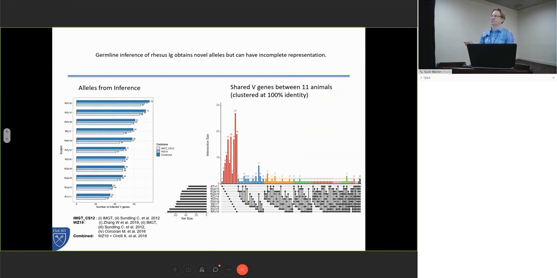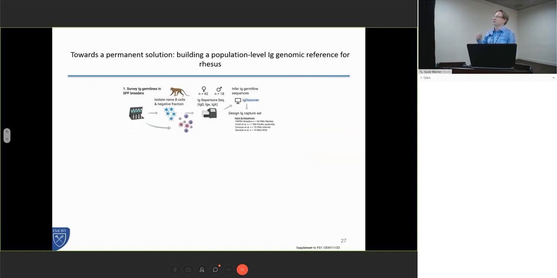Another reason that we can't rely on inference alone is because it's incomplete—it's accurate but incomplete. To illustrate this, we did rep sequencing on a number of our animals including our PacBio sequenced animal and its mother. What we found is out of a total of over 50 overlapping alleles between the PacBio animal and its mom, we only had about 12 alleles in common. So they are accurate, but it's not doing enough to address this and build towards a permanent solution.